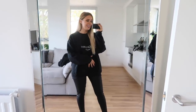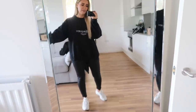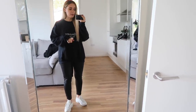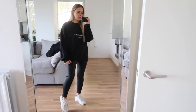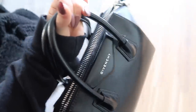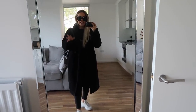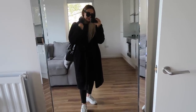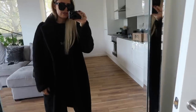When your tummy starts swelling on a flight it's not ideal, but they're just great for everything, basically. I've got a couple of very similar ones so I'll link those in the info box because these are old and sold out. It's a little chilly outside so I've got my coat, it's sunny so I've got my sunglasses, and I've got my bag. This is my go-to look for when I just don't want to leave the house but have to - I just want to be in my duvet.